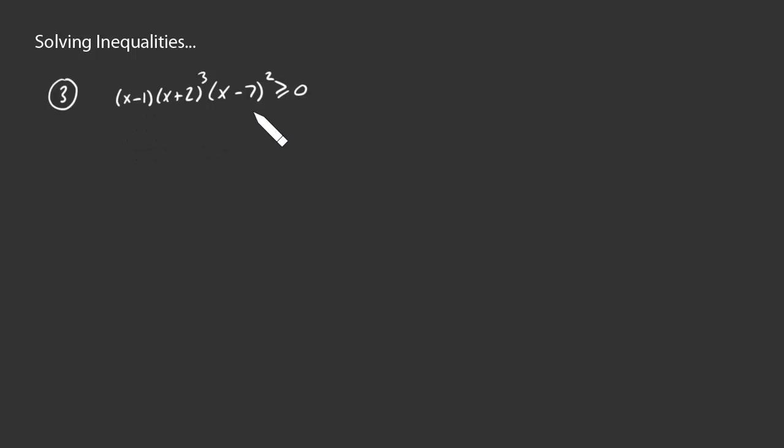We generally don't like to factor 6-degree polynomials. But with it in factored form, it's very easy at least to identify where this expression could equal 0, and that's where we start, just like we did in the last example. Let's draw our number line. If this product equals 0, then one of the factors must be 0. If it's this first factor, x minus 1, well then pretty clearly x has to be 1. If it's this second factor of x plus 2 cubed, then again, pretty clearly x has to be negative 2. If it's this third factor, x minus 7 squared, then again, pretty clearly x has got to be 7, just somewhere over here.